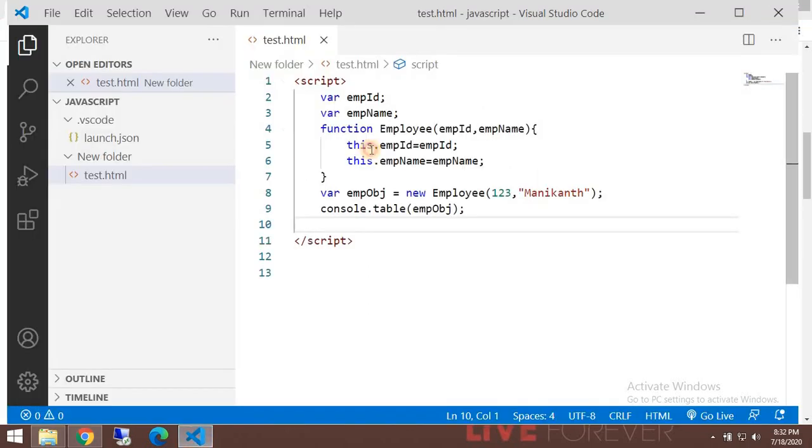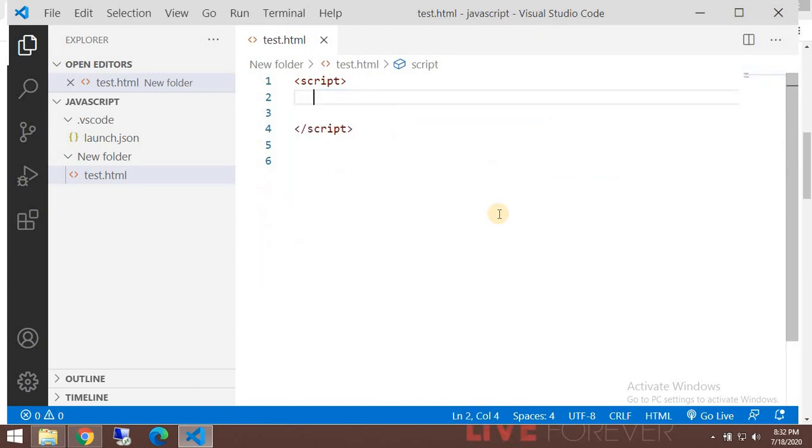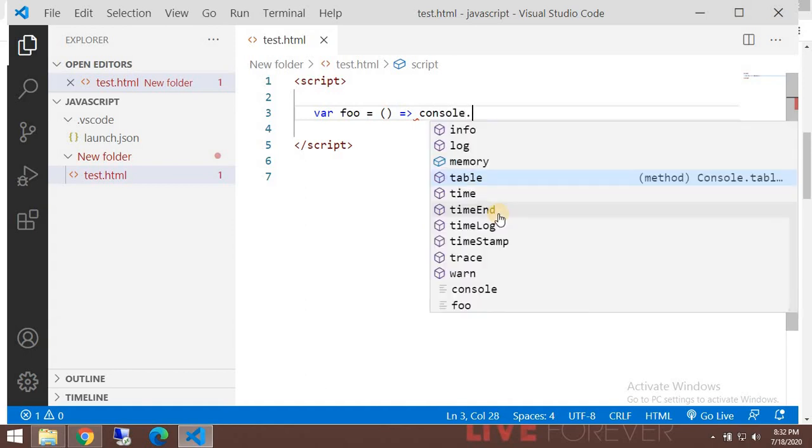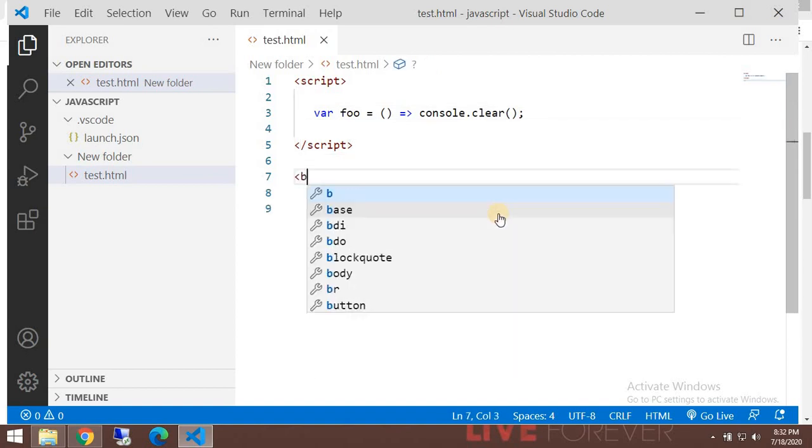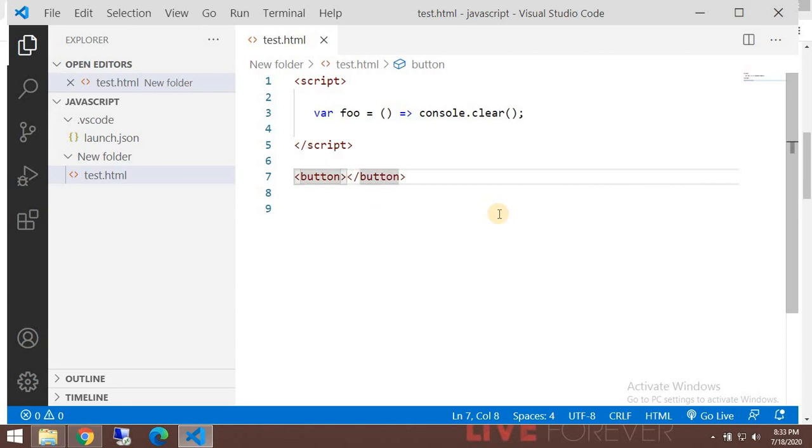It's console.clear. Yeah. Let's clear this. And write a function, var equals. And this is going to do console.clear. Console.clear is just a function which clears your console on request. See, if you are going to delete the logs in the console, you could hang your browser. So you can do it through this method. So I'm going to call this foo here.